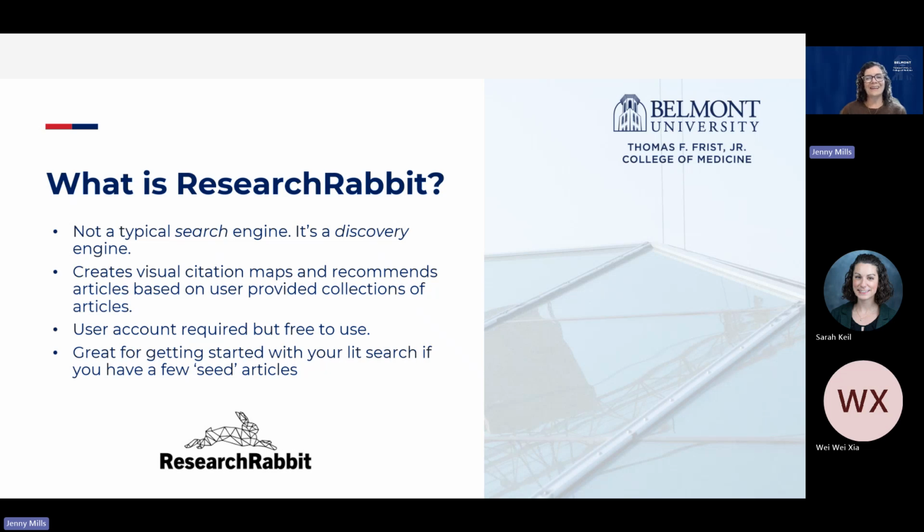I will say that just overnight, the entire interface was updated. Yesterday afternoon, I was trying to log in and I couldn't, so I thought, well, I'll try it later. Last night, I still couldn't log in. Then this morning, when I checked it, I was able to log in and everything had changed. I have spent a little time this morning trying to reacclimate myself. I'm going to show you some of the highlights, but there are still some things I haven't figured out with the new interface. So I hope you'll bear with me.